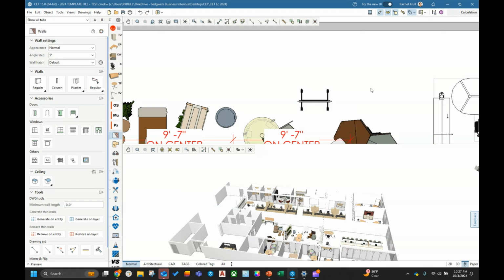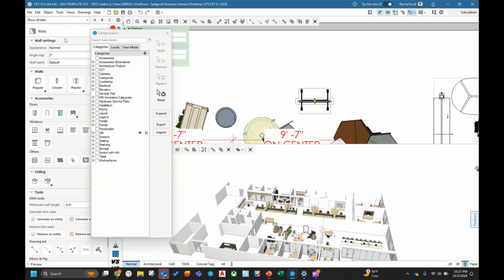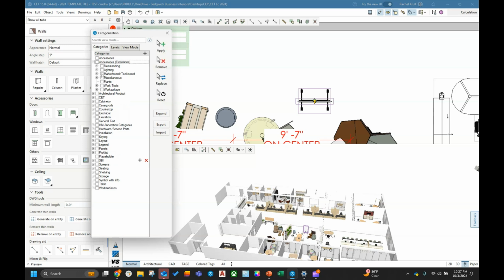So from there, I'm going to select the item, go to Tools, Categorization, and I'm going to find a category that I think that this should live on. I think that we could put it under marker board and tack board, under accessories extensions.